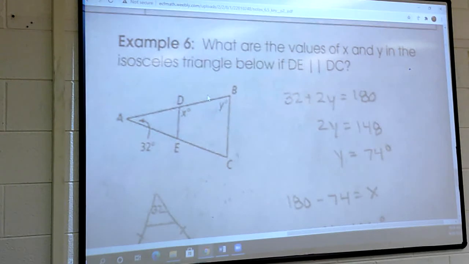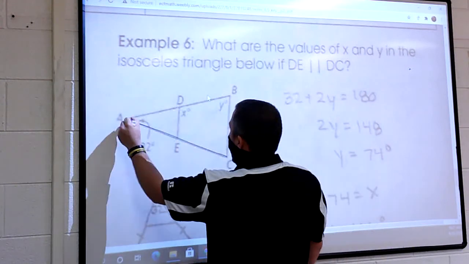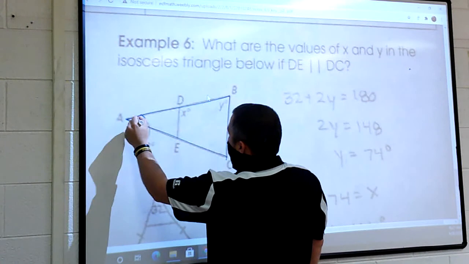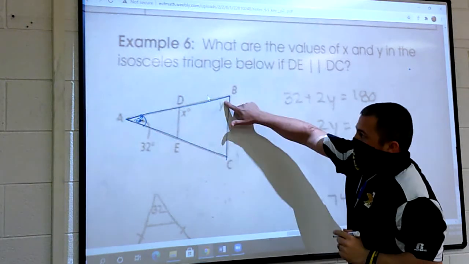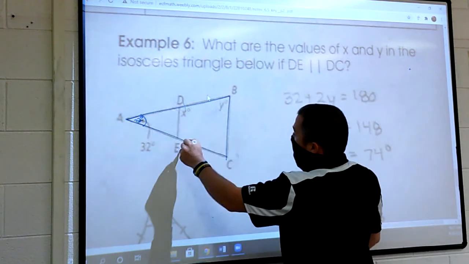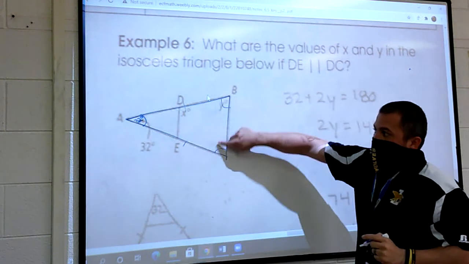Okay? And I would actually say it a little bit differently if I was doing it. If this is one big triangle, this right here, I think this is an easier way of getting it. This is one big triangle. This angle is 32 degrees, right? These two angles, because it's an isosceles triangle, it means that the sides are the same. These two angles have to be equal to each other. They're going to be the same.